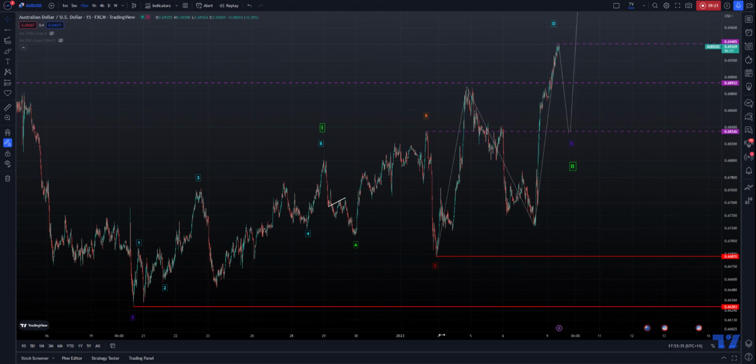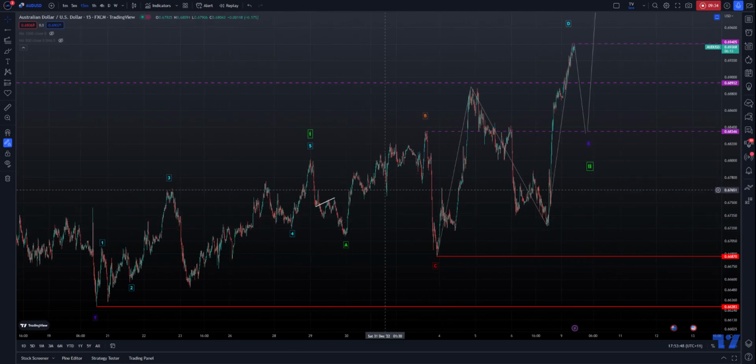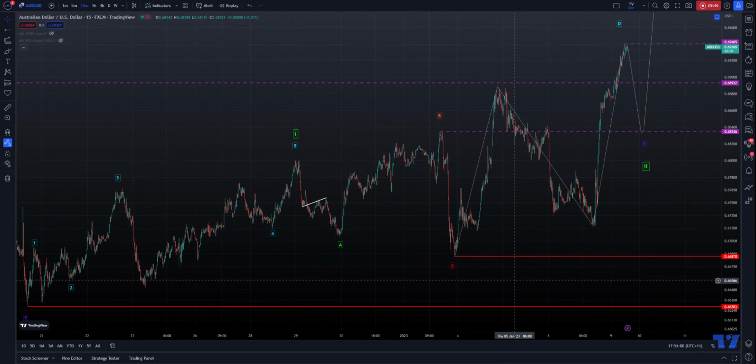But like I said, there'll be a lot of ups and downs in the meantime, and I want to make sure that my wave counting and identification abilities are as close to accurate as can be. But as I mentioned, smaller degree ones are always harder to gauge than the larger degree moves. But at the end of the day, practice makes perfect, and you won't ever be perfect in this game, but you probably stand a better chance to have a better edge than a lot of other people.